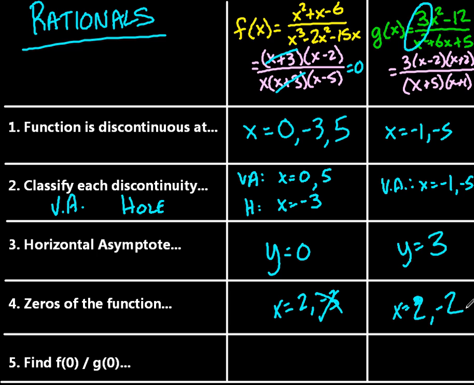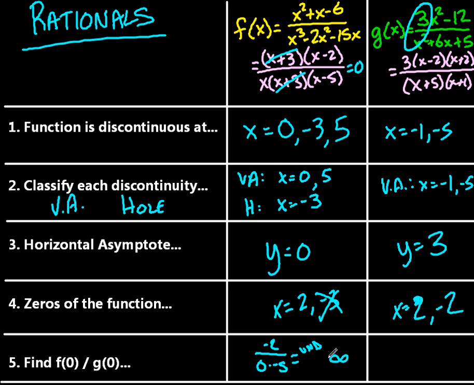Now, for f of 0 and g of 0, that just means literally plug in 0. So if I plug in 0 here, I would get -2 up top, and on the bottom I would get 0 and -5. Well, if I'm dividing by 0, I can't do that, so we would say it is undefined. What I'm going to look at here is that I'm actually going to get an answer of either infinity or negative infinity. That's what we would need to eventually figure out, and we'll talk about that down the road.